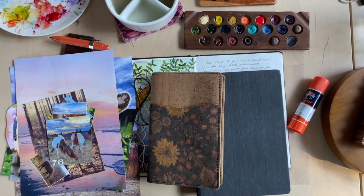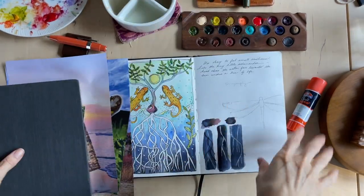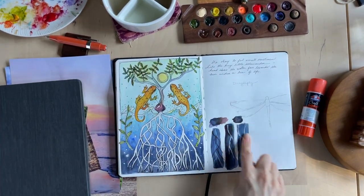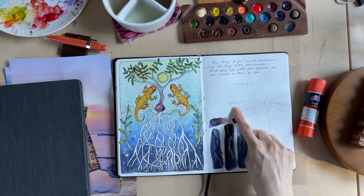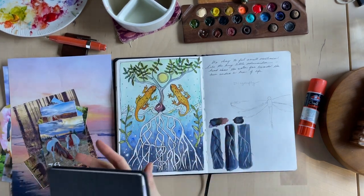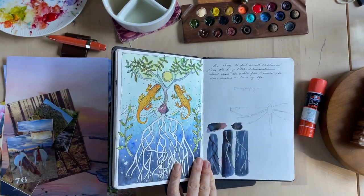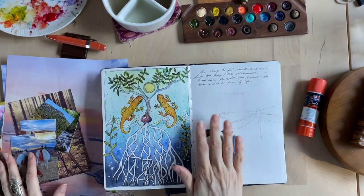Here we are — there's my desk. This is my journal. Like I said, this is one by Bree. Here is a sample of a page. I love this page. I was trying out some things over here. But every time I flip to this page, I hate seeing it — I need to finish that. I'm going to show you some of the things I do to make me want to flip through this and not have those cringe moments. I like to be able to get something out of everything, so if I have something like this, I want to cover it up.